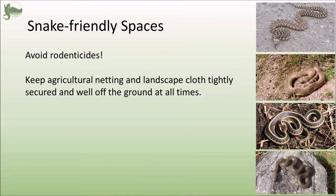It's also important, if you use agricultural netting at work or even at home, to keep it very tightly secured on the plants you're using it on. When it's being stored, keep it well off the ground — no netting should pool on the ground at any time, and this goes for landscape cloth as well. The fine threads of agricultural netting and those small holes make it very easy for animals and snakes to get tangled up. Once they get tangled, they start to panic and get very stressed. If you have to untangle a wild animal from the netting, it's going to be a very negative experience for you and for them. Keeping it tightly secured and off the ground when not in use is going to be better for everyone involved.